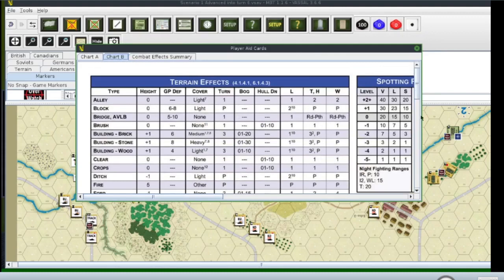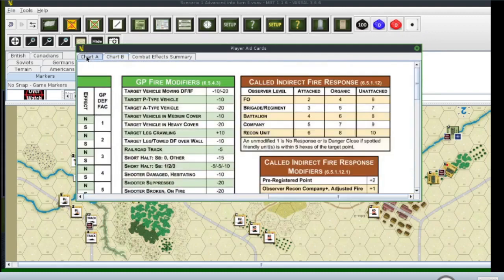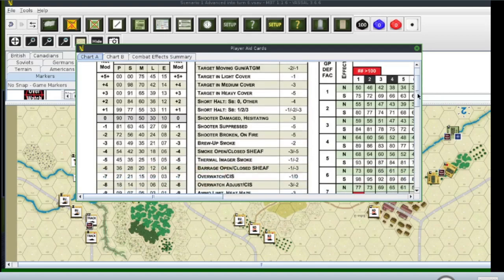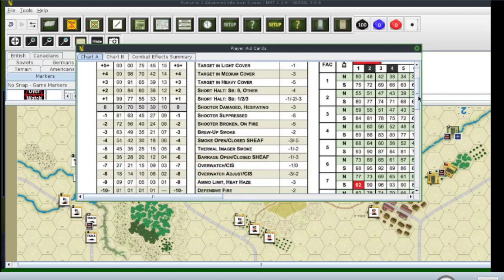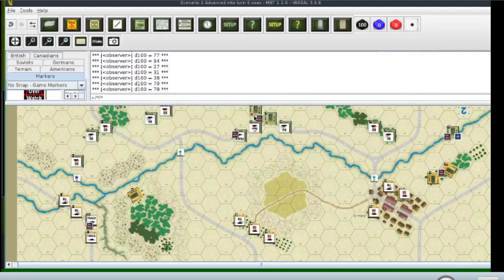So I'm looking up Lightwoods. That vehicle went to Lightwoods. Lightwoods is a light cover, so it's going to be -1. Target's moving should be -2, so -3. Plus you have the Overwatch, and it's a straight Overwatch. There's no Overwatch adjust. Overwatch adjust is when you're firing an Overwatch and you have to change your combat arc.